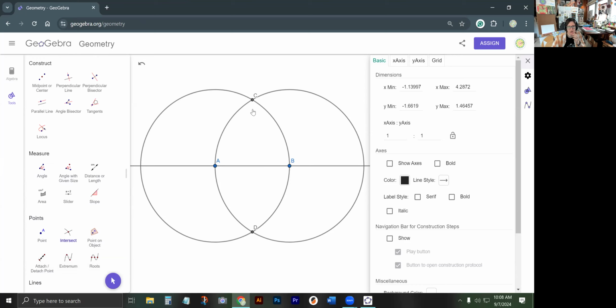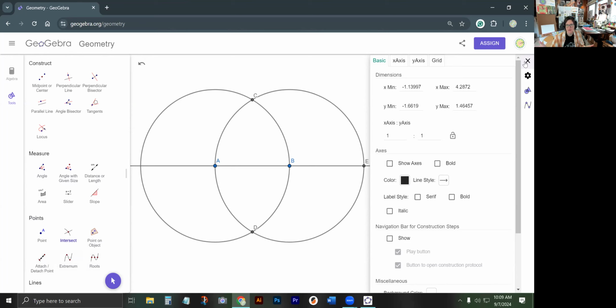Again, you could click on the intersections themselves, or you can click on one circle and then the other. And I also, with my intersect tool, want to find this point over here on the right edge of this circle.